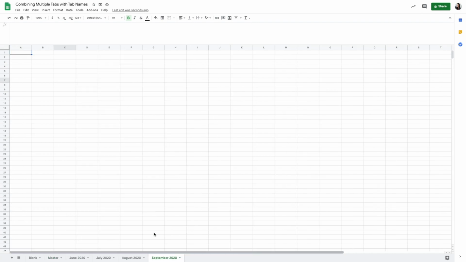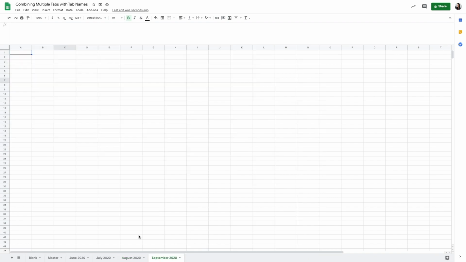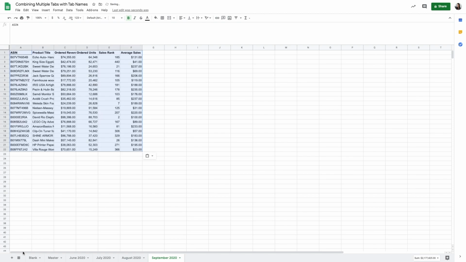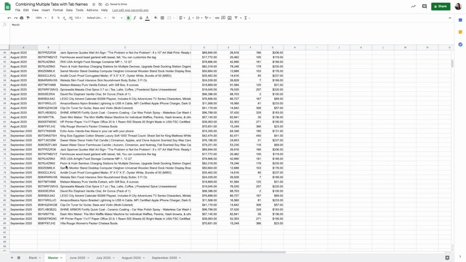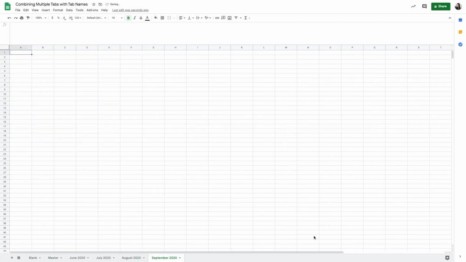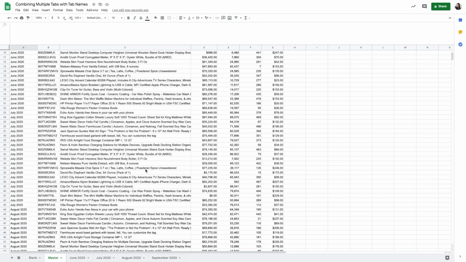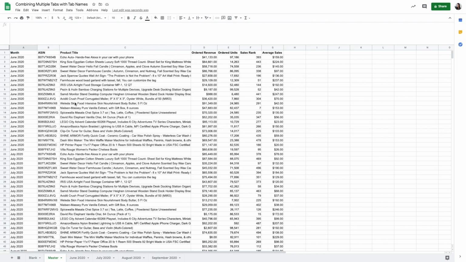But let's just copy over August into September, right? Go to the master and boom, there's September with 21 more rows of data that completely match the August ones. But there you go. So you can create as many blank tabs as you want. And then when you have the data, you can go and paste it in and it will just automatically concatenate to this master, which will automatically connect to your dashboard and automatically update your dashboard. So there you go. That's a quick and easy way to combine multiple Google Sheet tabs into one, as well as pull in the tab name.